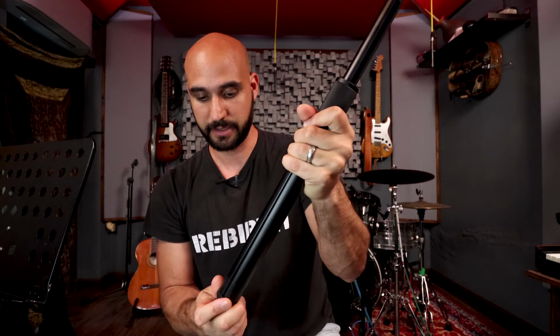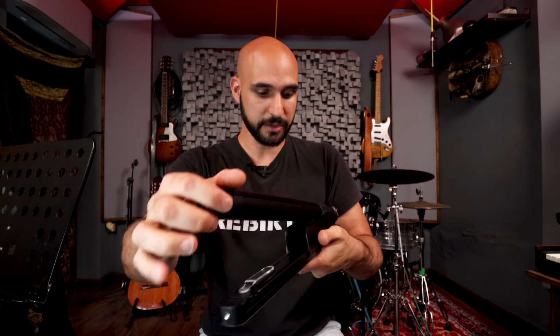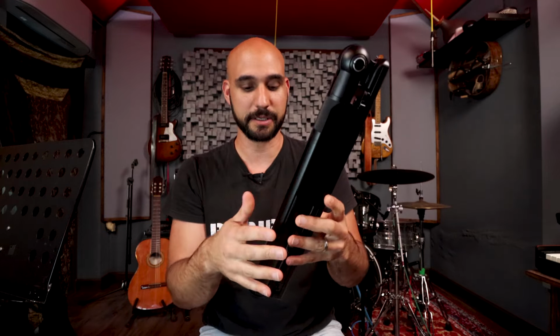Like there's no spaces in between, like how this attaches here. It's done to the utmost precision, and that says a lot about the product. You know, when you see things done to that standard, you know that a lot of attention was given to it, and that's always a good sign. Like how this closes, and there's this just perfect snug there at the same time without touching, so there's no friction amongst the parts.